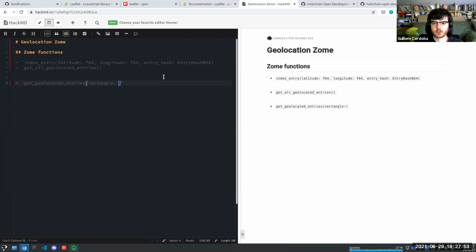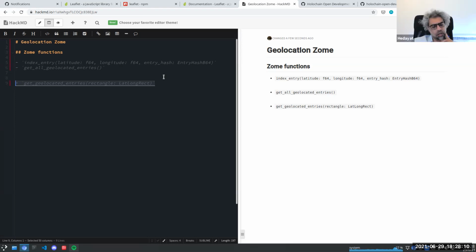So in the future we should be able to load from a section on the map only the things that are in that section. Am I making sense? Okay.